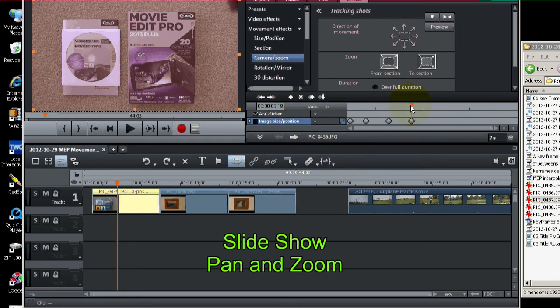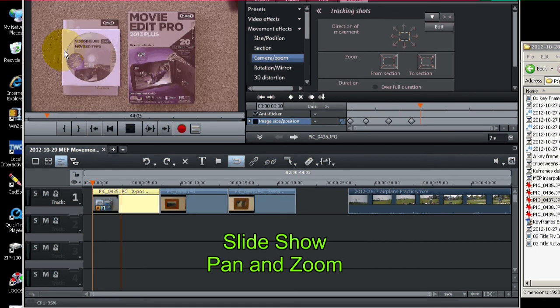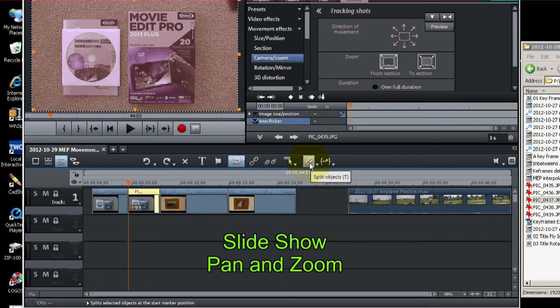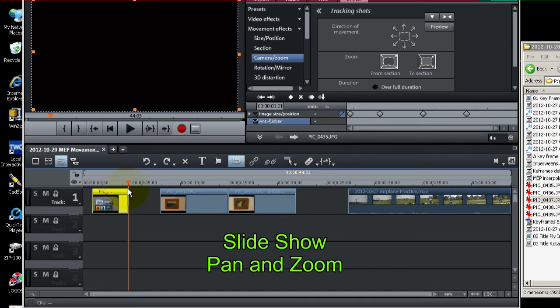Alright, now let's just see what that looks like. We'll play the movie. There we are, zoomed in, going to the top, zoom out, full screen. And you saw right about in the middle we were all the way out, so let's just chop off the rest of that little clip using the razor blade. I've now chopped off the part I didn't want anymore, and then I'll just delete it using the delete key on the keyboard. Okay, so now we just got our little clip there.